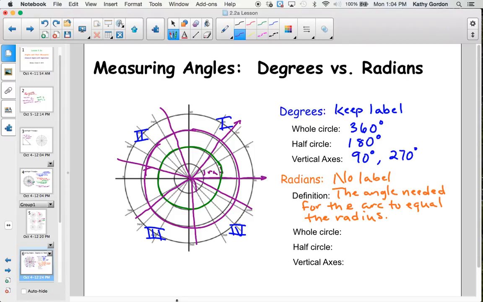So the question then is, what do we use to represent how many radians are in a whole circle? Or maybe it's easier to think about how many radians are in a half circle first. So halfway around we had 1, 2, 3, and just a little bit more. Do you know of any number we use quite often that is equivalent to something just a little bit bigger than 3?